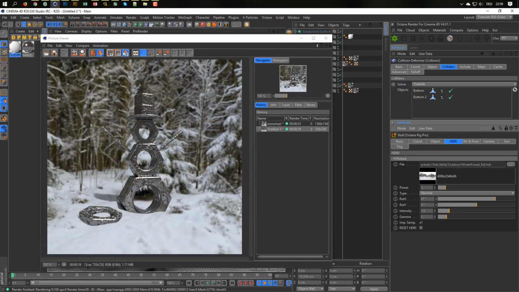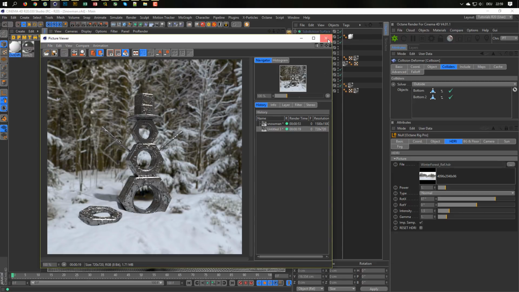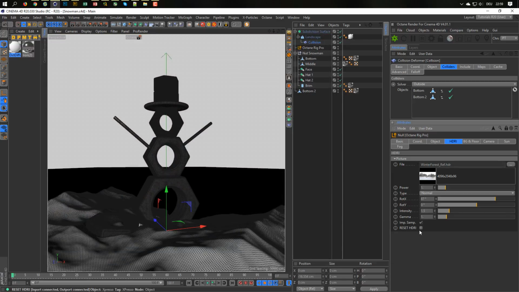Snowman. Okay, and now I can work with it. And if I go here to reset HDRI, it resets everything. So go reset, you see, we get the original HDRI inside it, and then the axes.